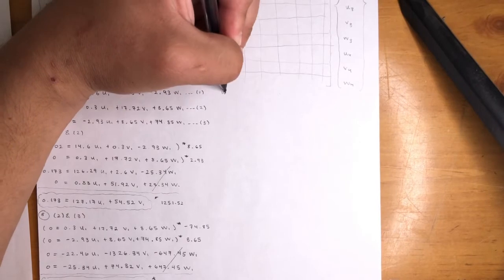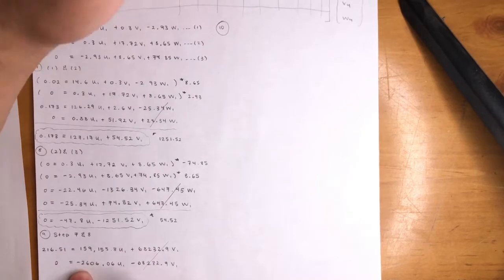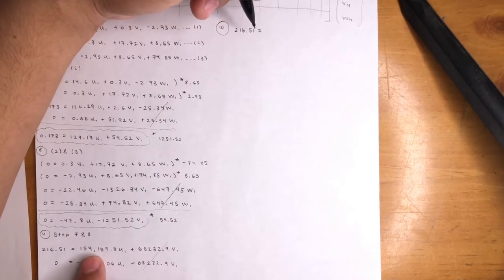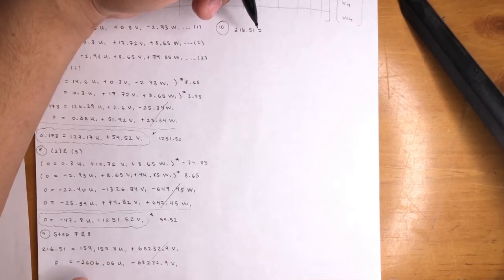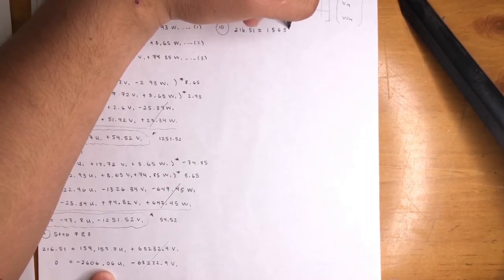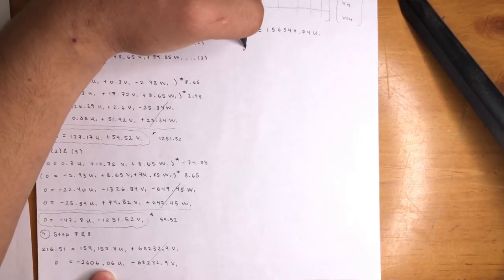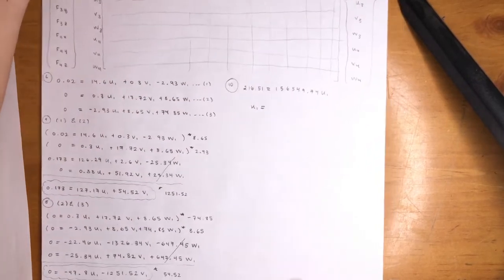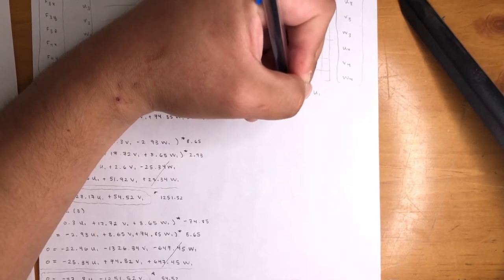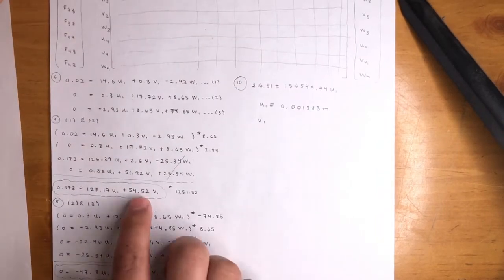Let's go here, step 10. You will get, add these two, 216 plus 0. That's going to be 216.51 equals, now 159,000, whatever that is, minus 2606. You're going to get 156,549.74 U1. Solve for U1, you will get, what is that? Our answer, 0.001383 meters. And use V1 to any of these equations to get V1.